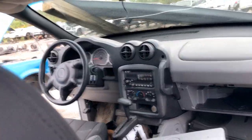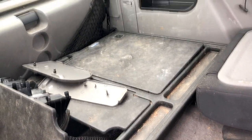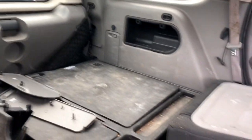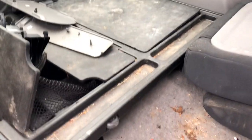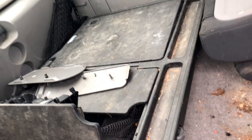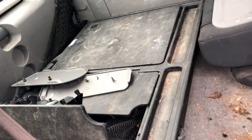This one Rally that we looked at, it's got the cargo tray in the very back, but can't open the back hatch because there's no power. I took the key out of the ignition. It's not working. So I don't know if there's a way to slide this out, if both of these seats are up. I don't know, but I'd like to have that. It needs clean, but man, that'd be nice to have.